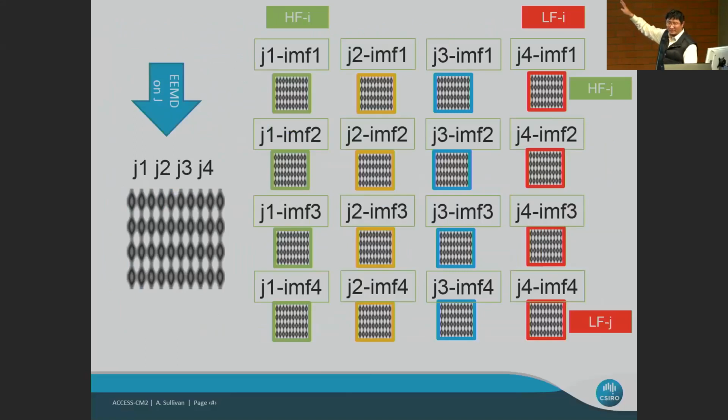So from that 4 box, we do the vertical dimension. The green, we do, and then the orange, the blue, and then the red. We also do that. So for that 4 component, we do the vertical decompositions.